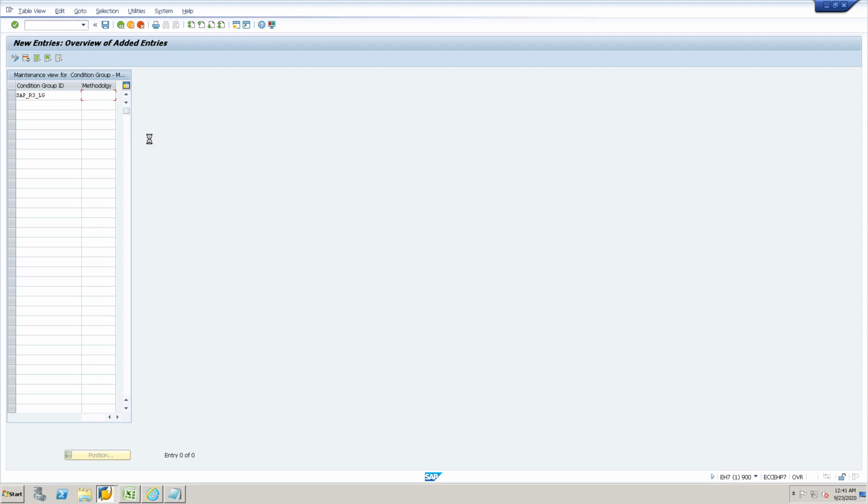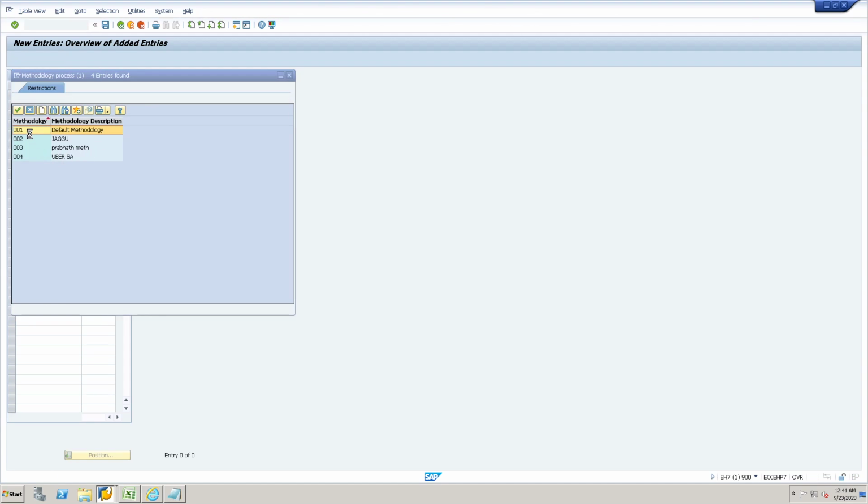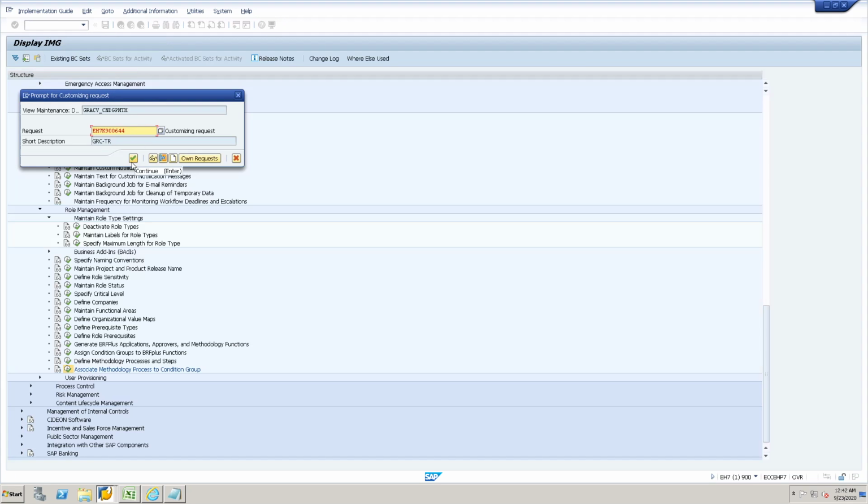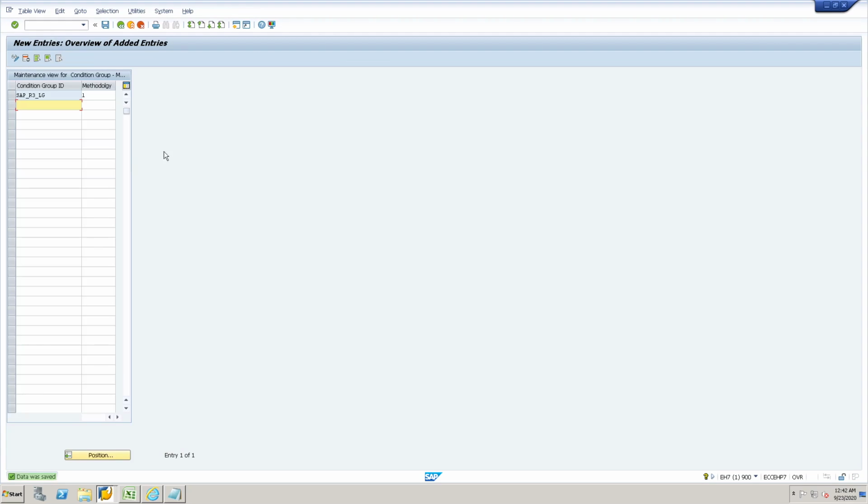One is the default, you can say this is the default methodology. Basically it is on SPRO. I'll show it in the video, you can even watch the video. You will understand from where this 001 has been coming, and just save it. You will get the tier, put the things in the tier, then this is done.